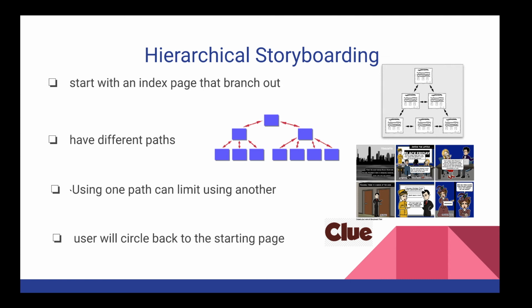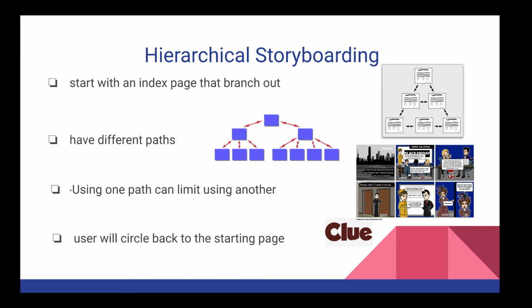You'll find it's very similar to a composite storyboard. In fact, a composite storyboard is a combination of a hierarchical and linear storyboard. But you'll see in the top right-hand diagram, or all the diagrams, the hierarchical storyboard starts at one page and goes down to another page, or goes to a choice of pages. That second page has a choice of pages. Those pages have a choice of pages, which is quite limiting in the sense you only have one full path. You can only take one path through the full story, as opposed to a composite storyboard that allows for many paths.